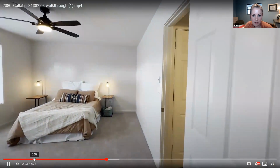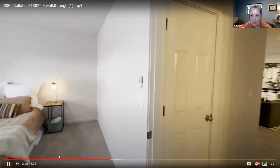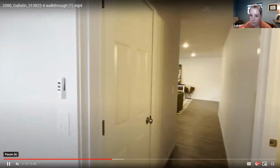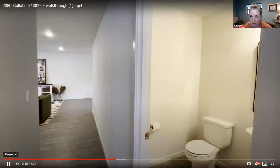Another good shot of that big bedroom. That's a fair sized bedroom. Nice room to see. This door that we don't open, this is that understairs storage. And this is a big deep closet. It's full height to begin with, and obviously follows the slope of the stairs. But lots of room in there for storage.